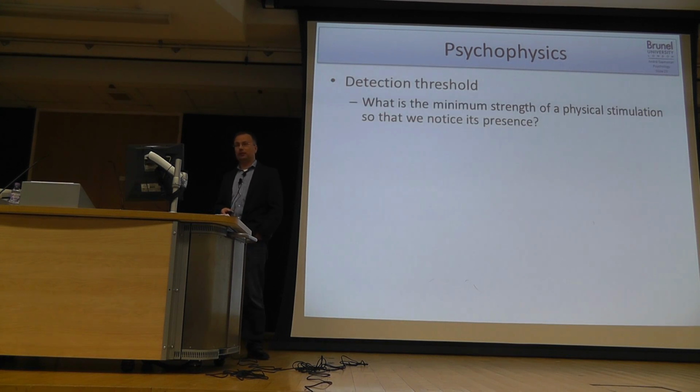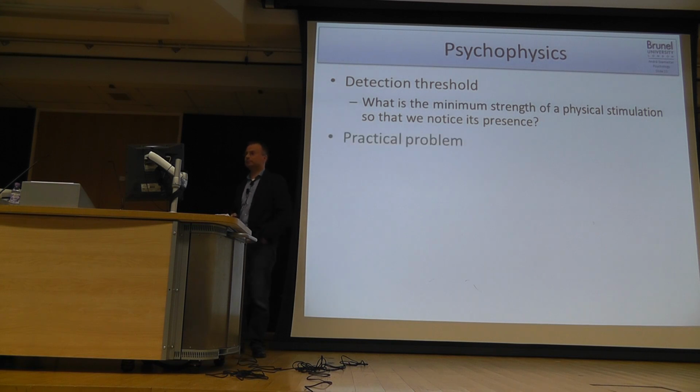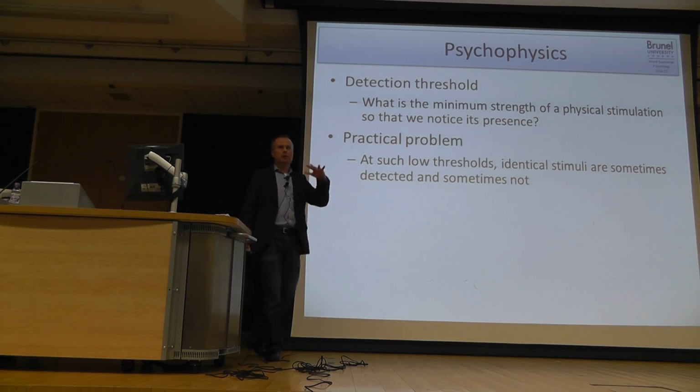So the detection threshold, some of you may know that and have experienced that for themselves. What is the minimum strength of a physical stimulation so that we notice its presence? And sometimes you have to do these tests, especially in the elderly. If they need a hearing aid or something, then they have to do like, okay, there are beeps, and did you hear something or didn't you hear something like that. Or you present very soft visual stimuli like dots somewhere, and you ask people to always press a button when they detected something.